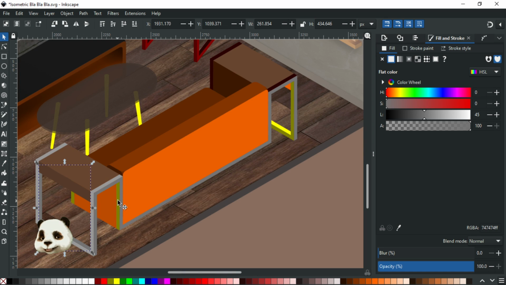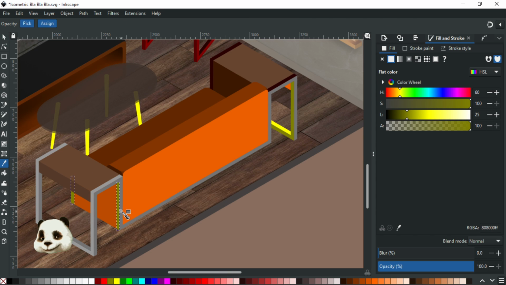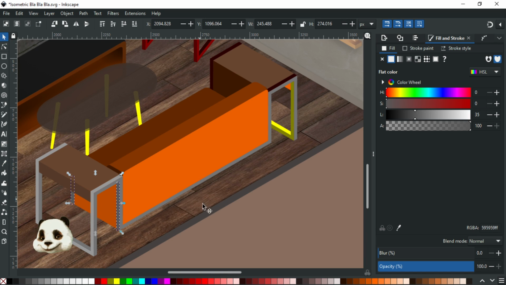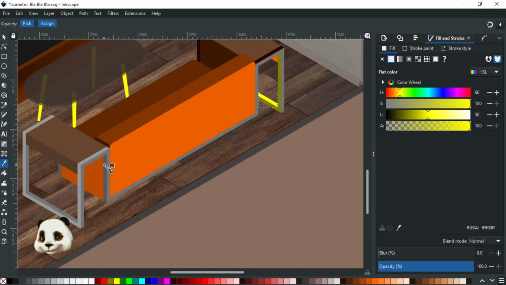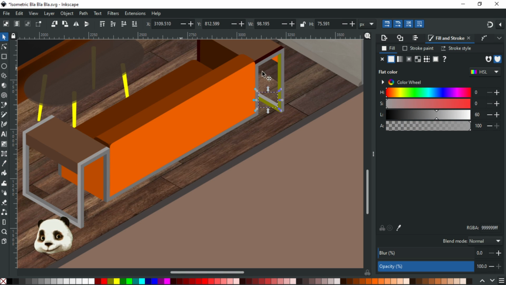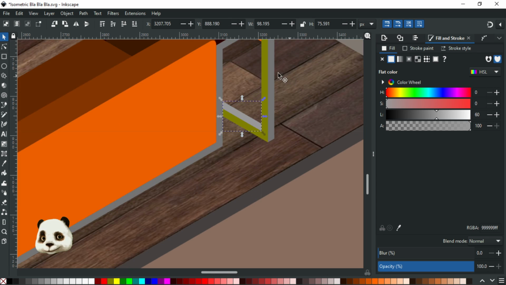These ones are even more in the shadow. So they will go even darker. And let's go with the same dark as this one. Oh, not that one. That one is gonna be this color. This one... why can't I select it, I wonder?